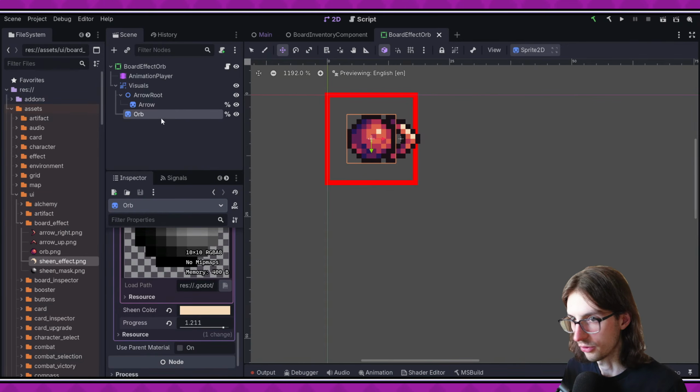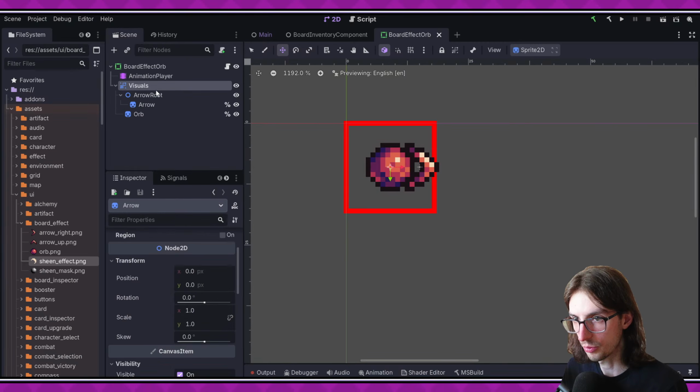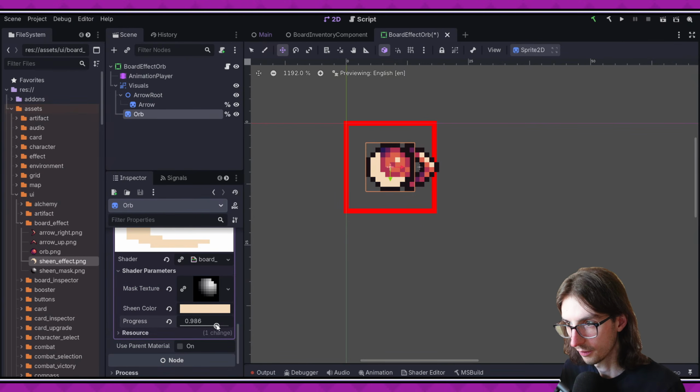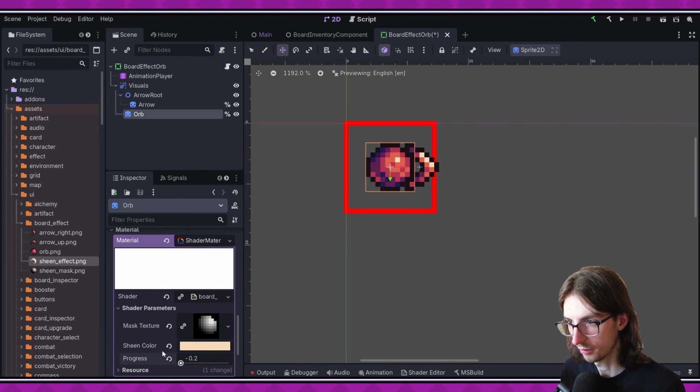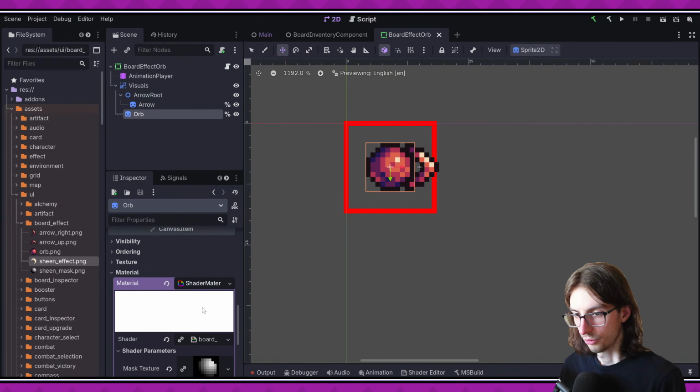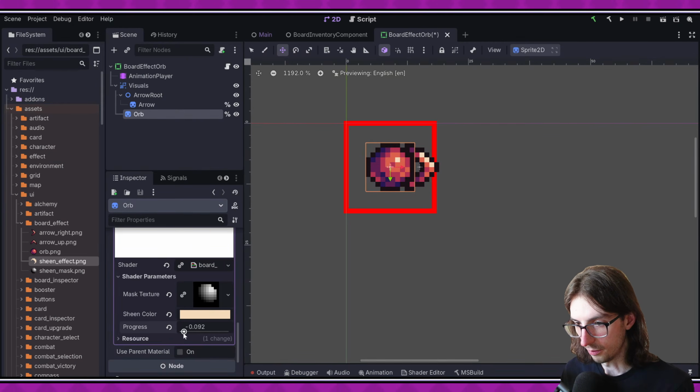Okay, so this looks much nicer than what I was trying to do with a sprite. So now we have to actually animate this. That's a lot of work for just... Anyway, that's fine. So what are my progress values? Negative 0.2 to 1.4. I wonder if I'd be better off just doing negative 2 to positive 2.